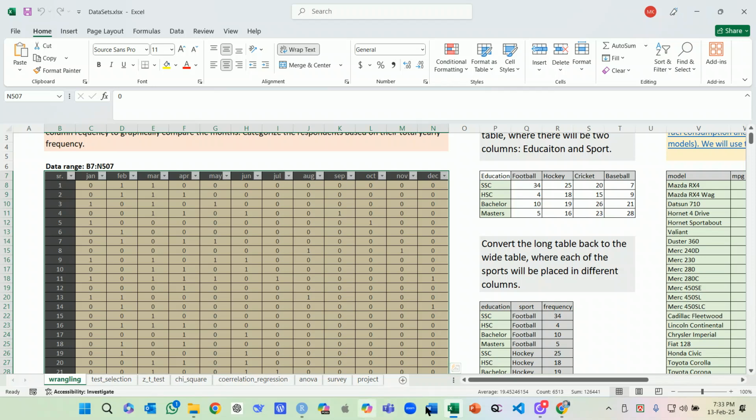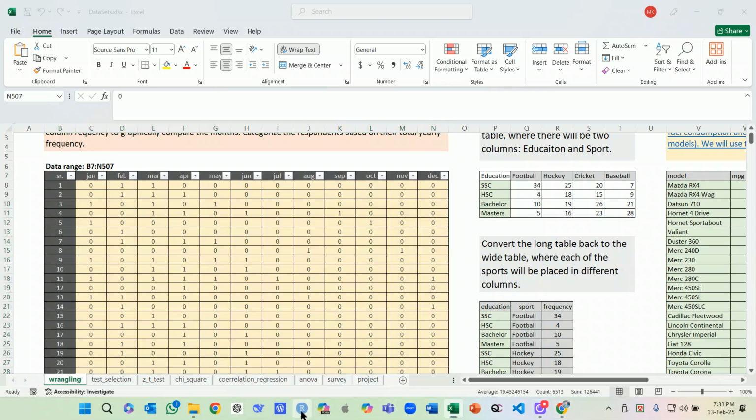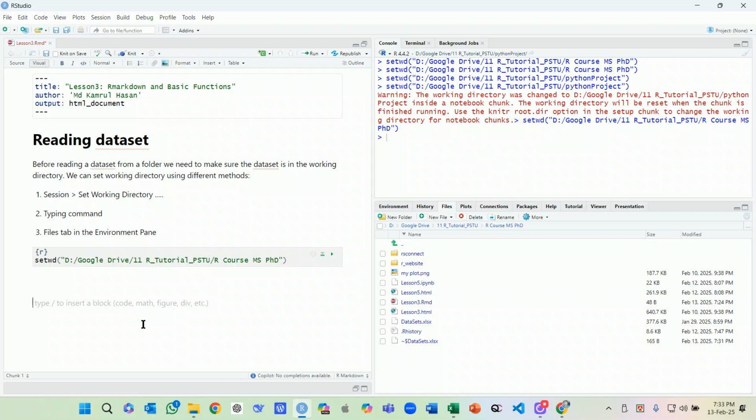Okay, we are going back to our R program. We are giving a data set name. The data set name is, for example, data. So this data will come from the data set.